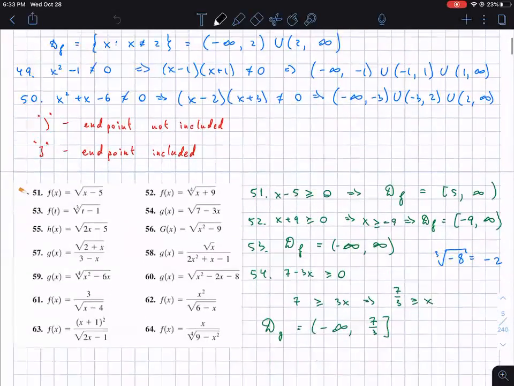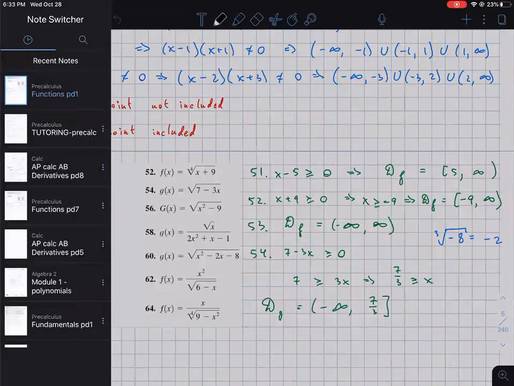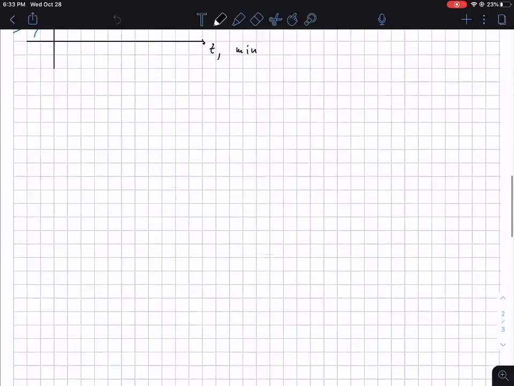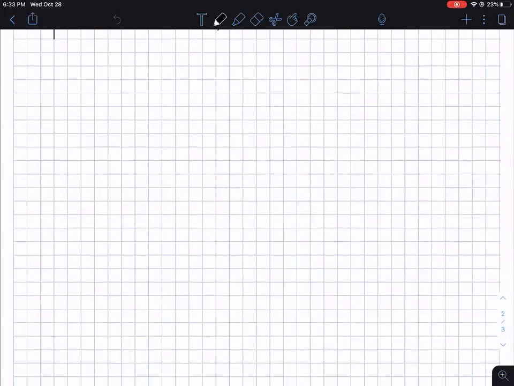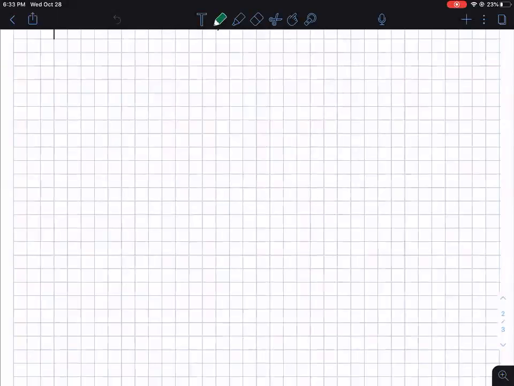I'm going to explain it in class again, so you're going to have to hear it for the second time, but I think hearing it for the second time is always better than hearing it for the first time. So let's say I give you some random function. Let's say f of x is equal to 3x cubed minus 7x plus 1 over the square root of x plus 1.